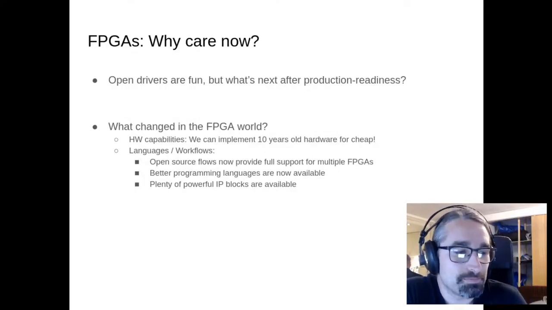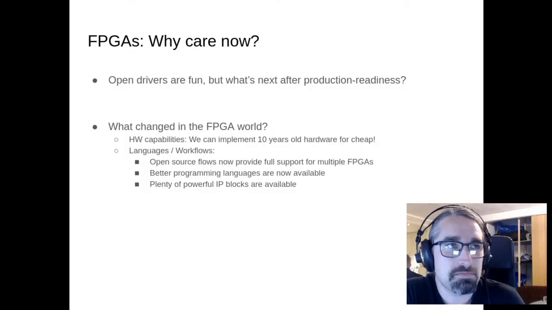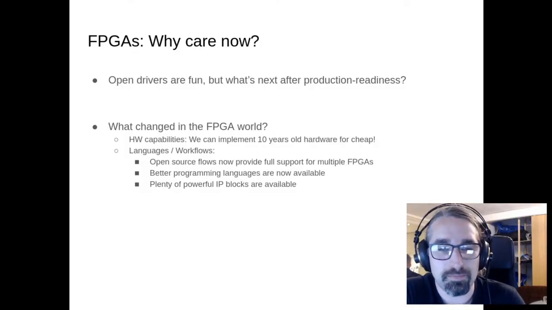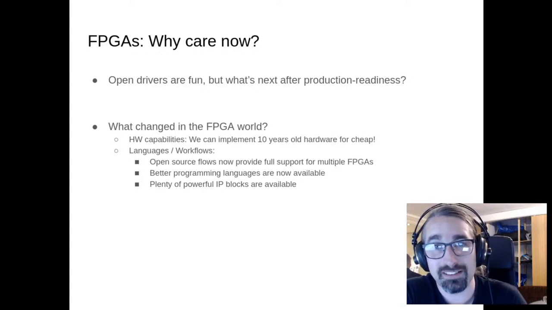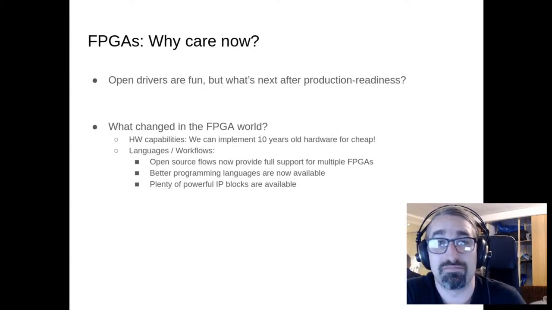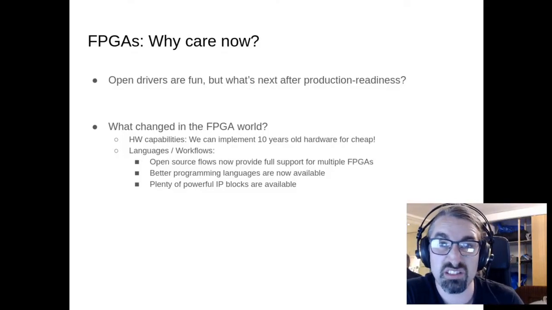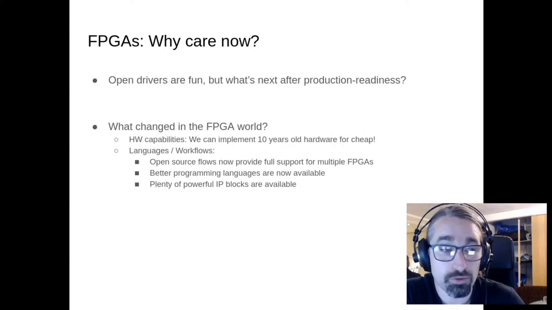Strictly speaking, what is left to be done in the open source world? Drivers are nowadays pretty much production ready, and I'm talking about GPU drivers, which were probably the worst for quite a while. So this is really good that we are now at this level. Of course, there's a lot to be done.